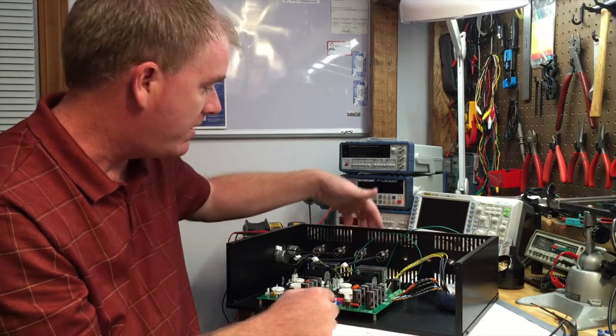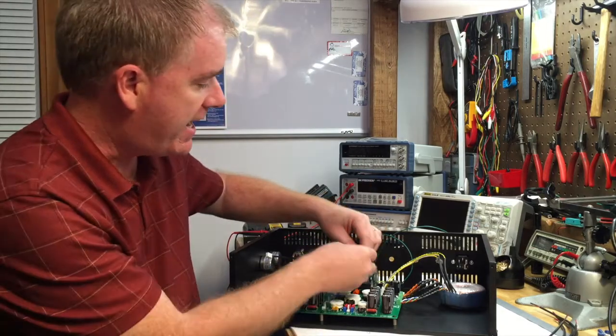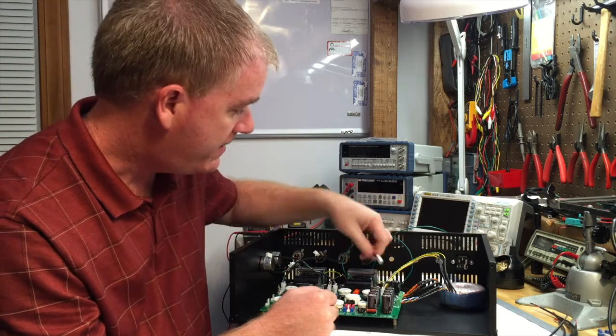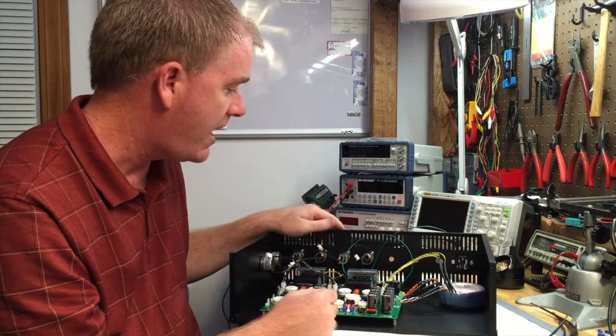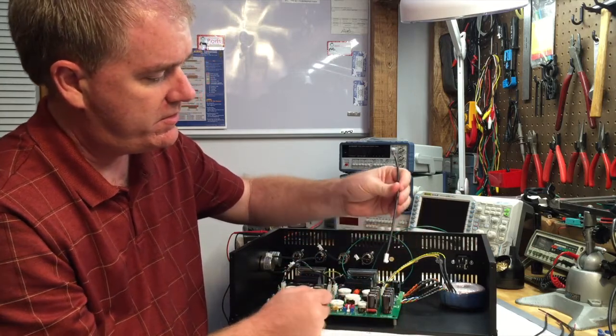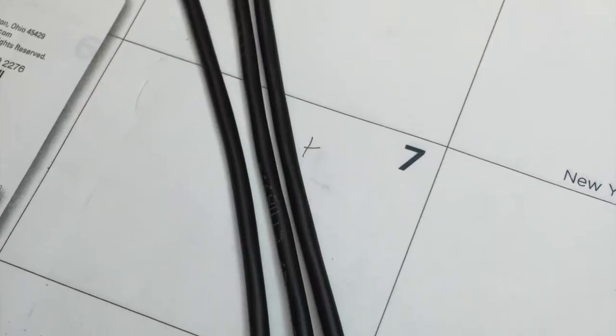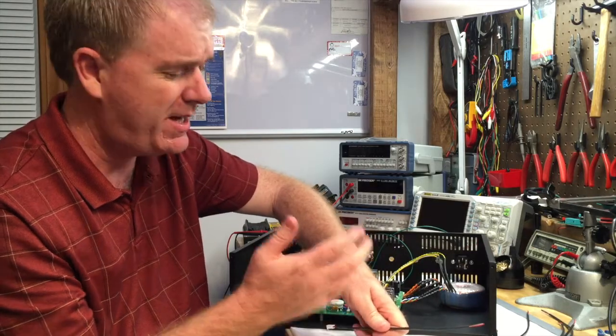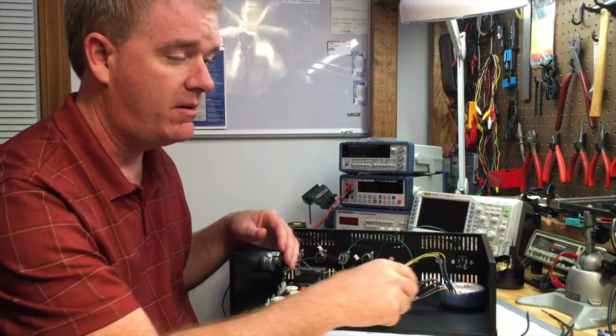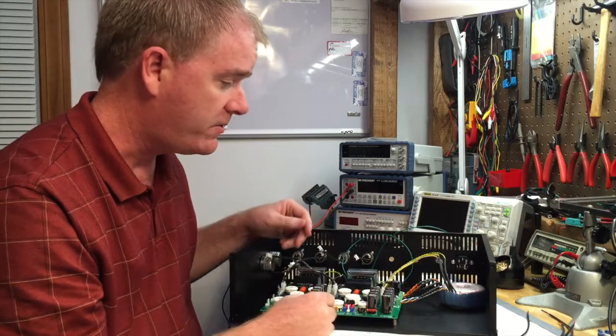The XLR jacks in the back. There's two inputs and two outputs because remember this is a two channel unit. I've already got the pigtails soldered on to each XLR connector, and I have the pigtails terminated with the Molex connector. So all these have to do is simply bend right over and plug into the board. I also have some other ones. These are some audio jumper cables or the wiring that's going to be going to the front panel. So I've already actually made up the cables that has the Molex connectors on the end. They'll have to go from the board to the front panel where the actual gain, the peak reduction controls are, one for the left, one for right, the VU meters, and then your switches that change the operation of the unit. All that's located on the front panel.